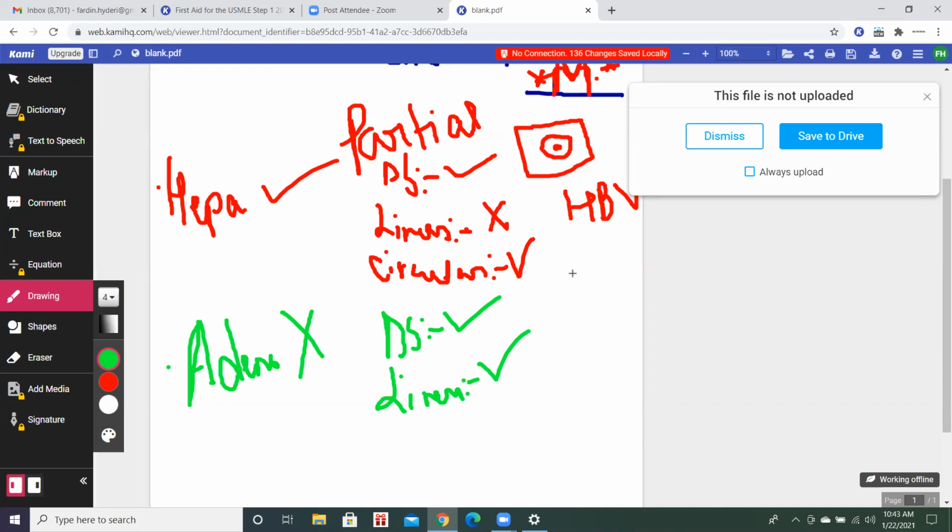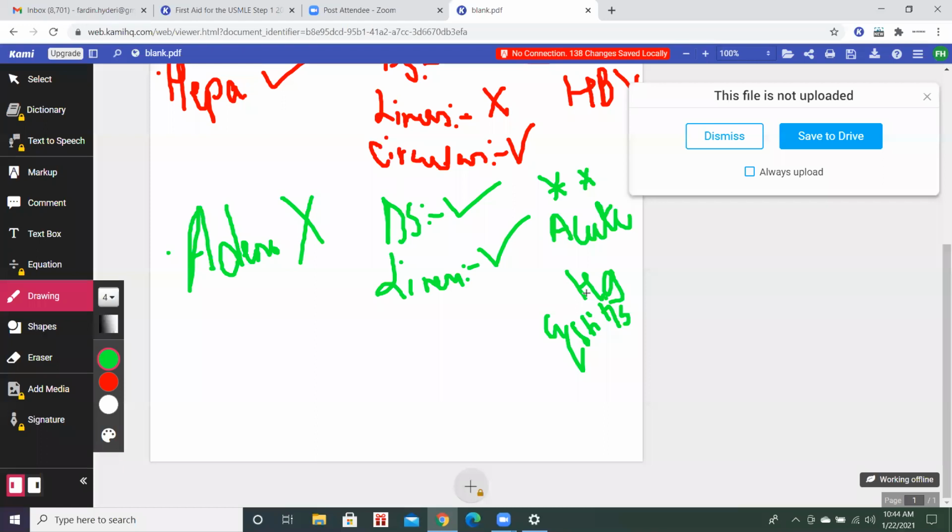But out of all the things, the most weird and difficult one to remember is that this virus causes acute hemorrhagic cystitis. Since this is the most difficult clinical feature to remember, because when you think about adenovirus you don't think about hemorrhagic cystitis right away, I want to give it a special mention because this is where Step 1 questions usually pinpoint. They expect you to remember that adenovirus is the main culprit for hemorrhagic cystitis. So do not forget this one.